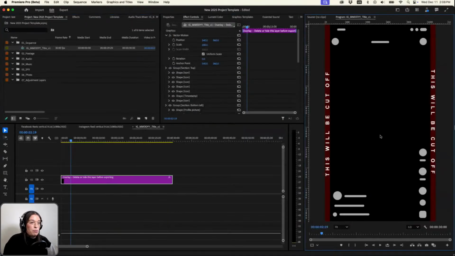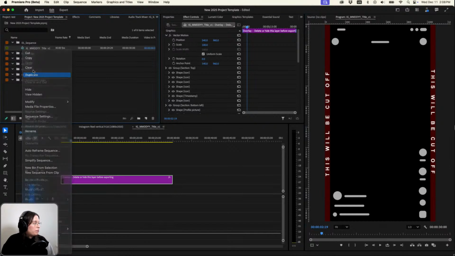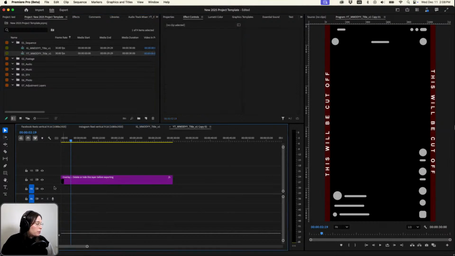Now it's on black because we don't have any clips made, but since this is my template, I know that I'm going to add the clips when I go in to do it. So that's a great sequence. Now I'm going to duplicate it because all the social media ones are the same dimensions and specs. So I'm going to go to YouTube. This is my YouTube Shorts one.